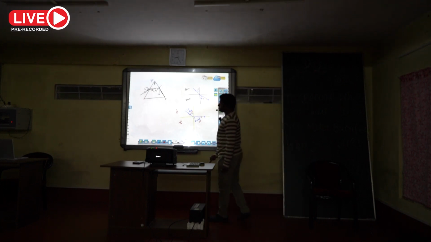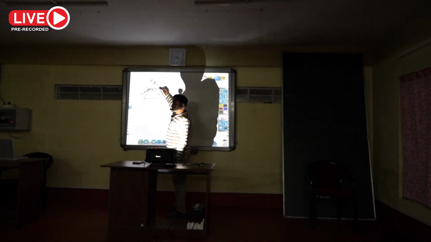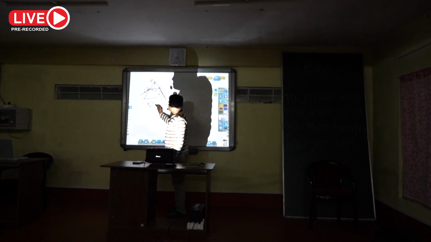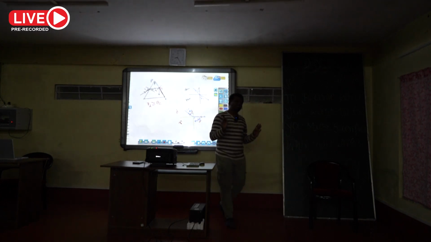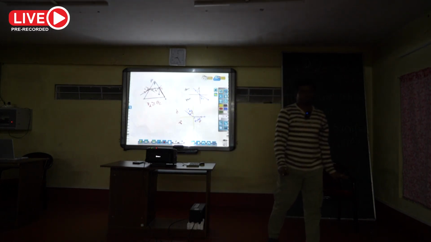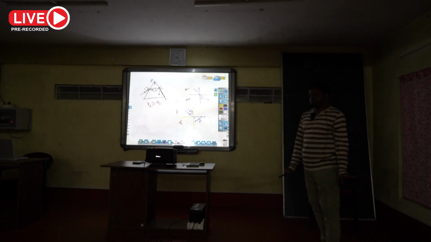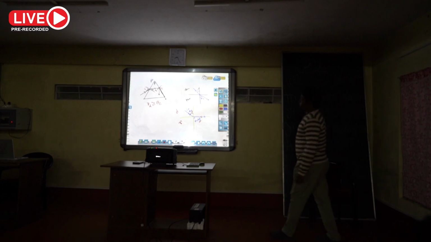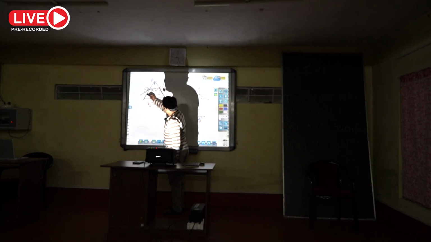Okay. Now, first we consider what the condition is for no emergence from the second surface, which we know: that is r2 greater than or equal to theta c. This is the condition that has to be fulfilled, that r2 is greater than or equal to theta c. That is true. Okay. Then consider what is the maximum angle of incidence on this first surface.